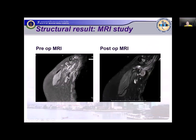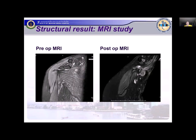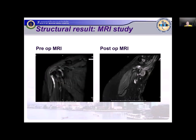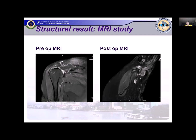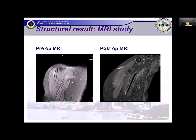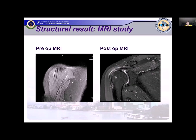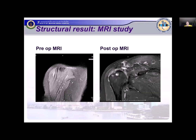This is another one, the pre-op MRI, and the post-op MRI. Quite good continuity of the tendon and also the graft.